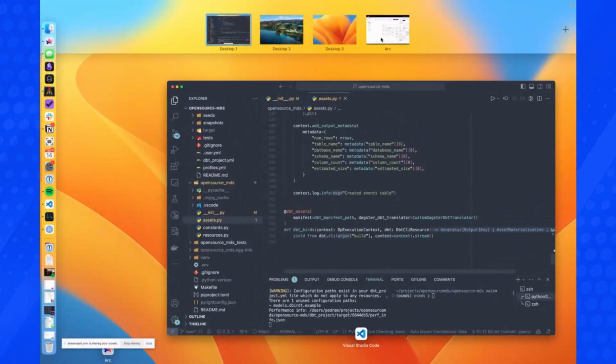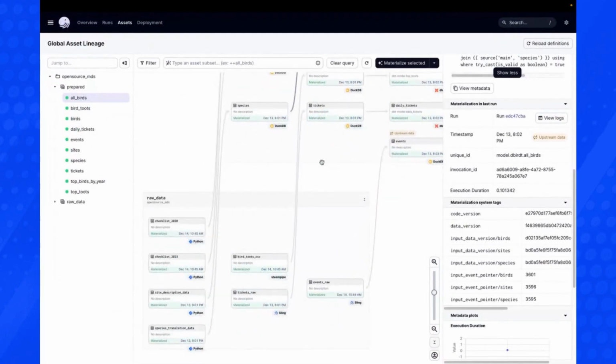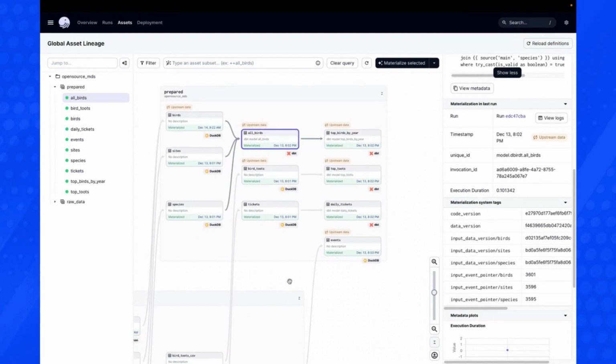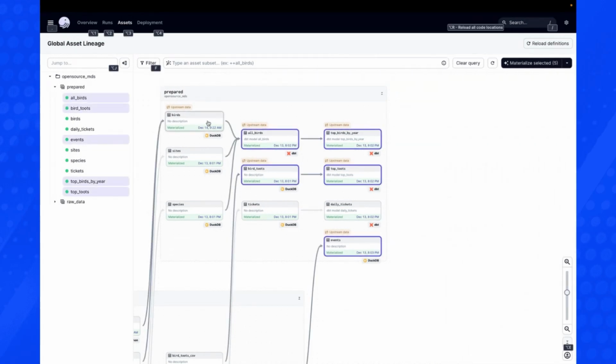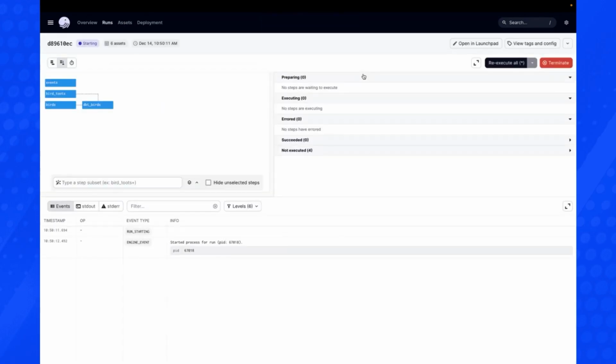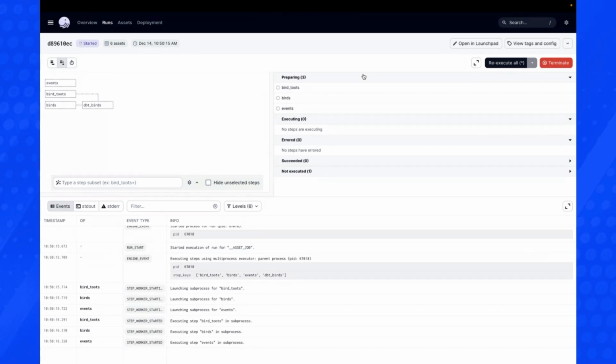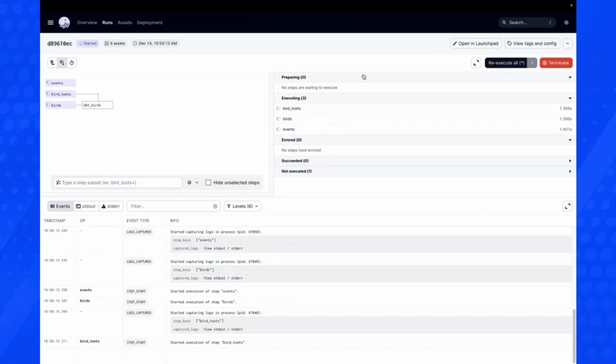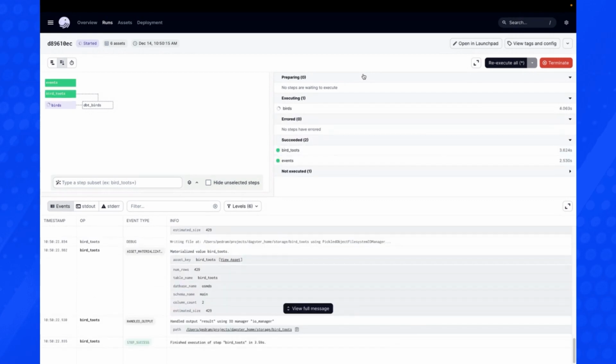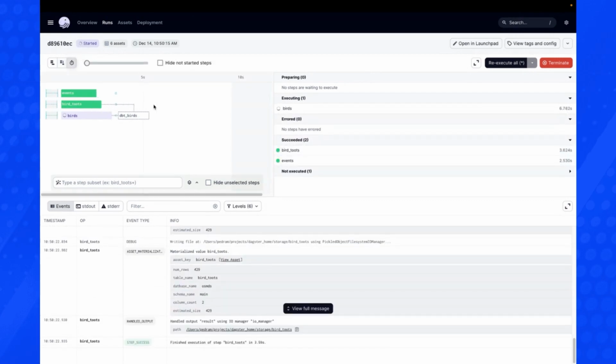I'll go back to our browser and we can see some things have happened, right? I finished running these tables and now Dagster says, well, you've updated this upstream data and now these are stale. So what we can do is select a few of these. If you want to just materialize those, we can select this and click on run, and Dagster will now update only the data that really needs to be updated, because some of it hasn't changed, but others has. And so Dagster will run these assets. You can see it runs pretty well. And once it's complete, we'll finally have our dbt model with the most up-to-date data on everything here.